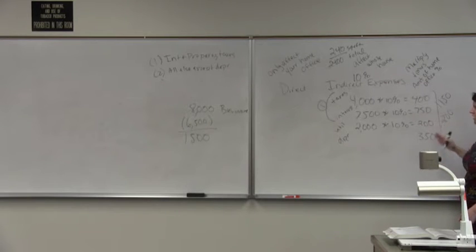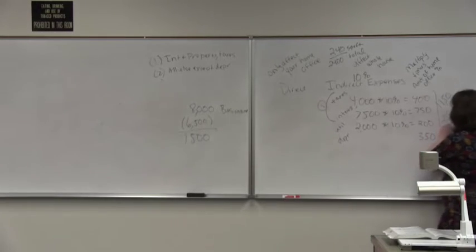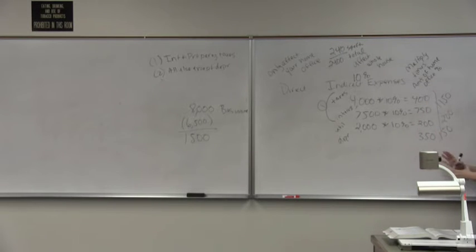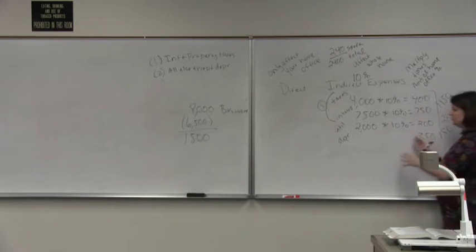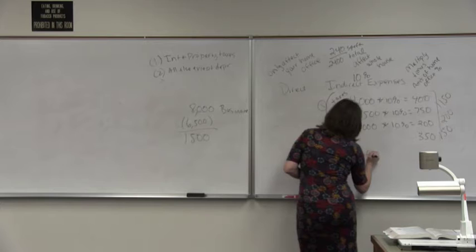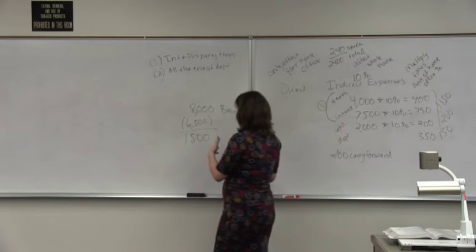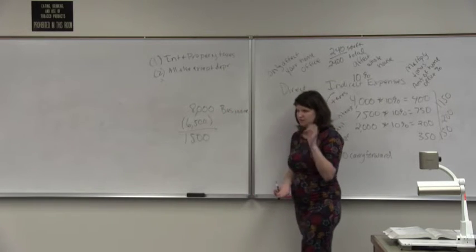So how much of the depreciation is he going to be able to take? That is right, $150. Why? I can't create a loss. $1,500, which is what we have left, minus $1,350, which is this and this combined, so that leaves $150 left to play with. So that means he is going to have $200 of depreciation to carry forward to use later. And his income from the business is going to be $0.